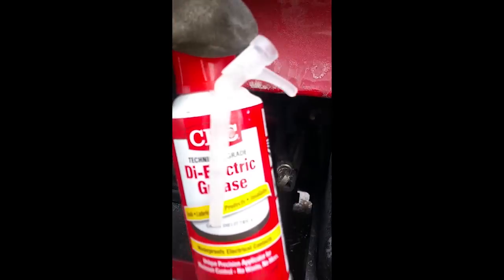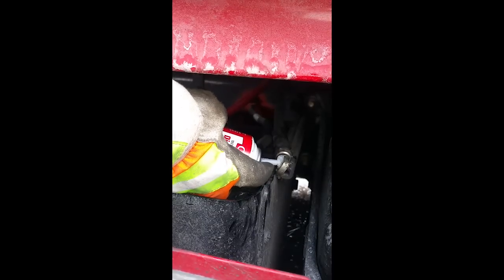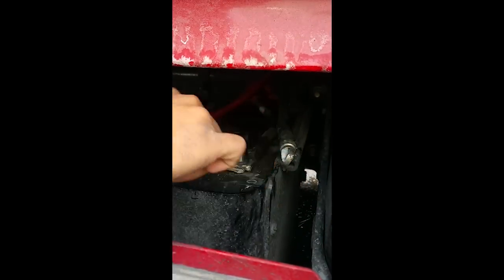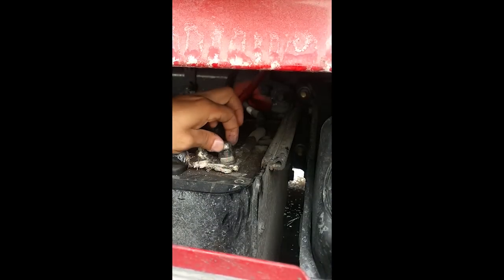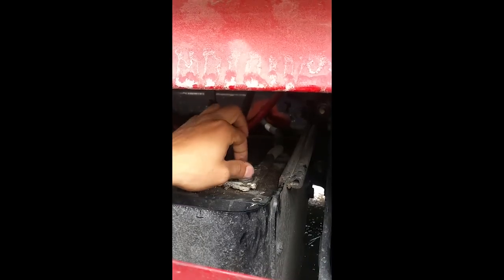We're going to start off with the negative first. And the negative is right here, and I already coated some of that with some dielectric grease. All right, and you want to get some grease on there. And then we're going to take off this, so that's the black one. And I already heat shrunk these terminals.